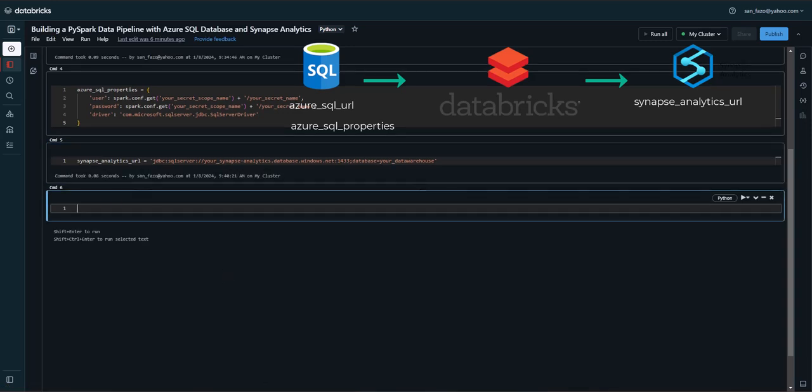Parameters are similar to the Azure SQL URL. It includes SQL Server address, port number, database name, and potentially additional parameters. And next step, Synapse Analytics properties. Similar to Azure SQL properties, this is a dictionary containing properties for connecting to Azure Synapse Analytics.